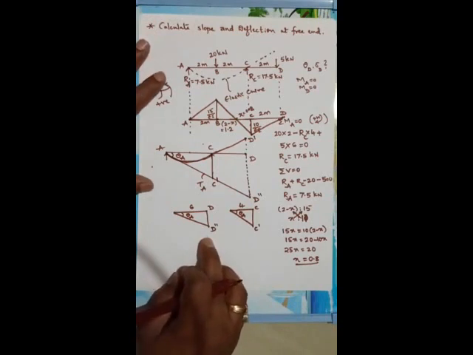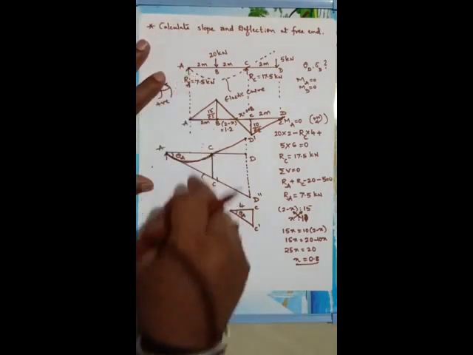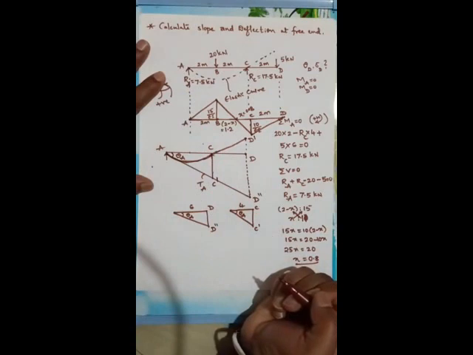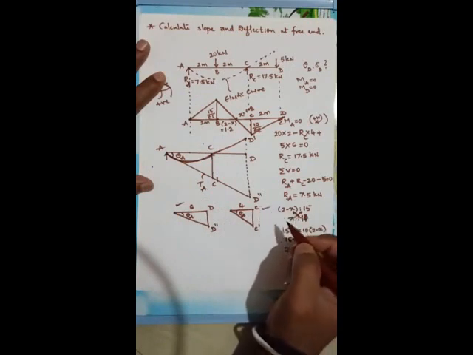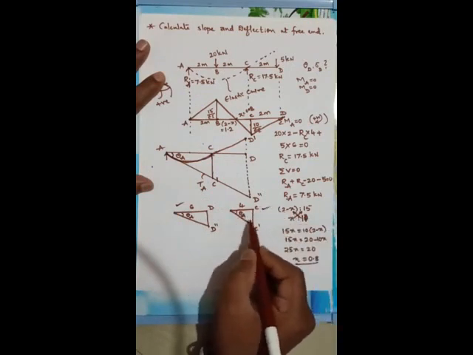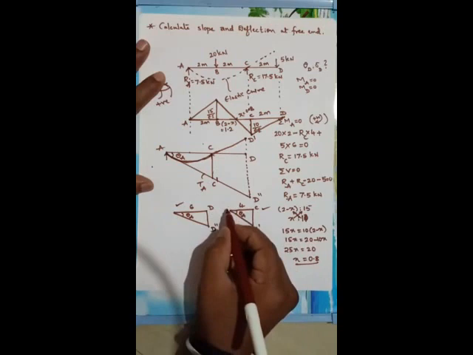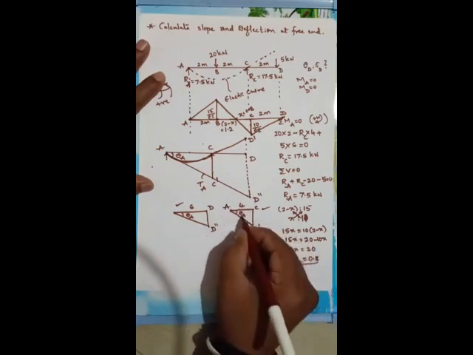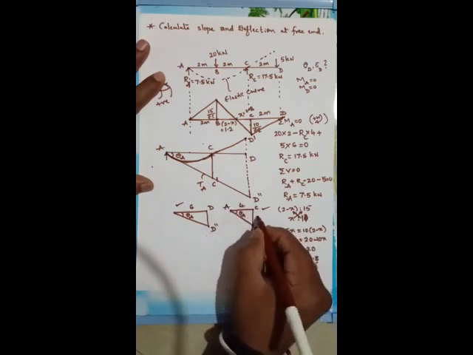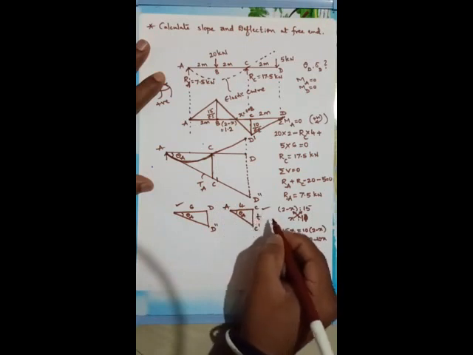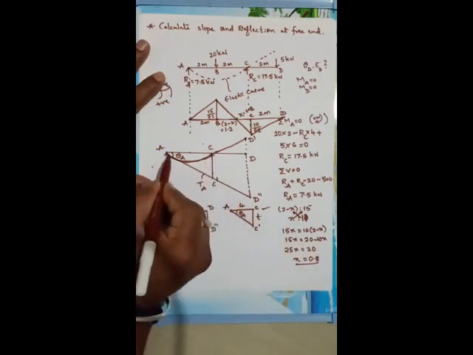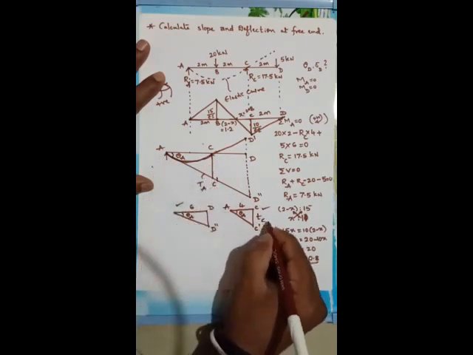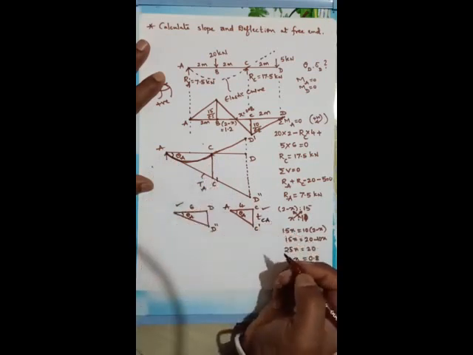Okay, so now I need to find this first. Let us consider this figure, which is easy. This is point A, this is theta A, the base is 4 meters. What is this? This is nothing but the tangential deviation of point C with respect to the tangent drawn at A, T C A, is it correct?